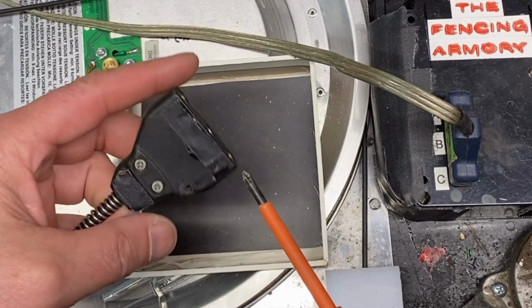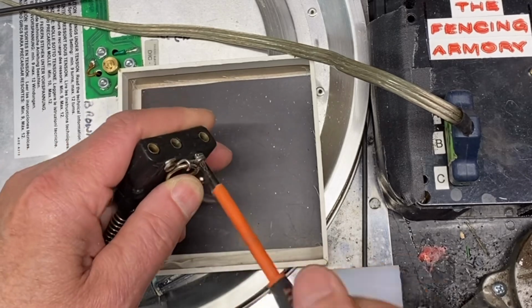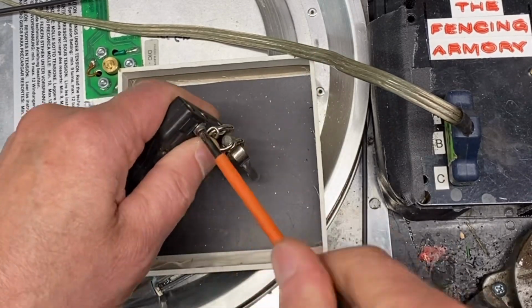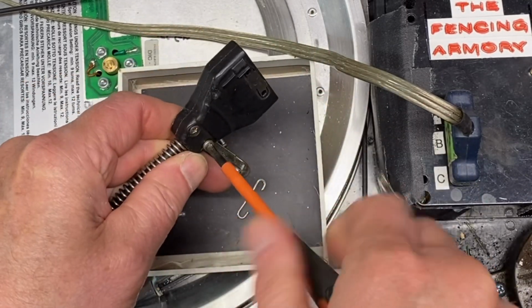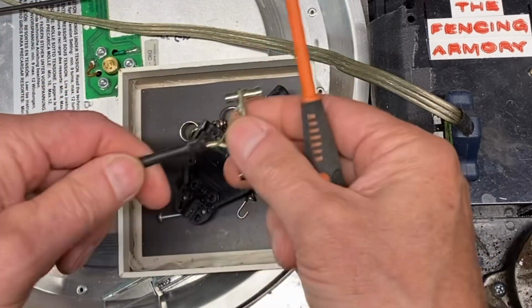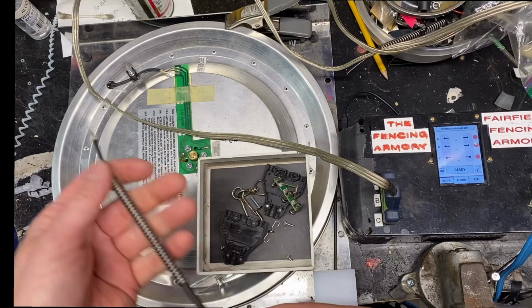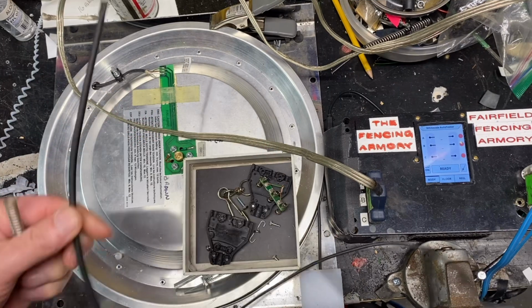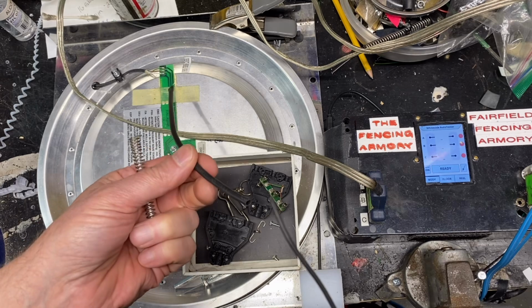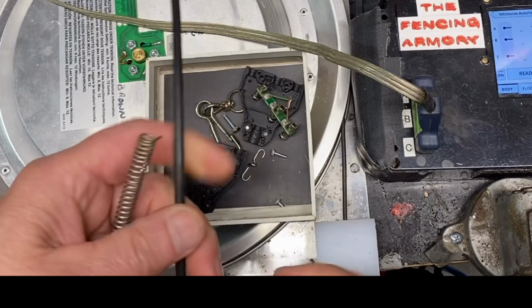This fencer's end of a Favero reel is usually where the problems are. So we're going to take all the screws out of the clamshell here, open up the clamshell, take the wire out, cut the wire, and now we have the tube. I'm going to put it back onto the wire after we cut off the bad part, slide it up.